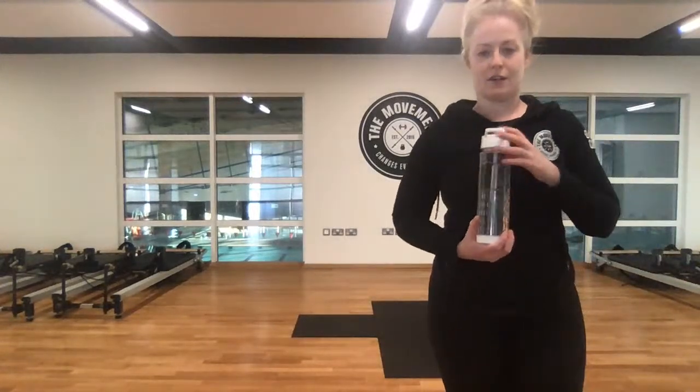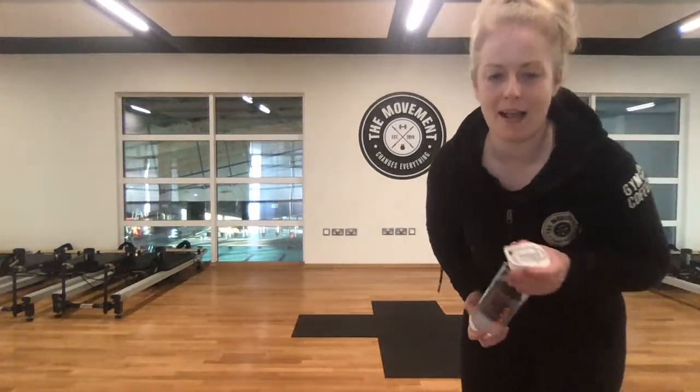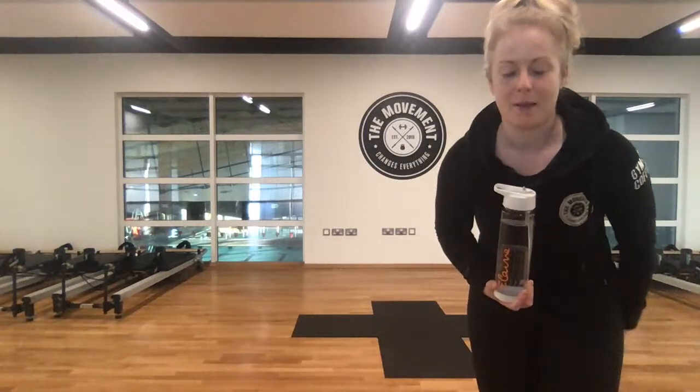Brilliant. So we'll do a good lot of core today. We'll work on sides, front, top and bottom, and we will also do a good bit on the glutes, on the backs of the legs.